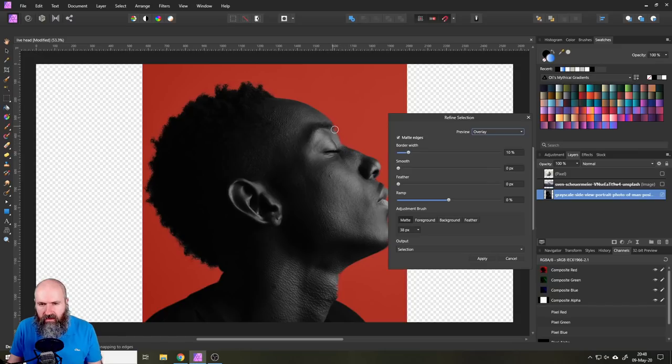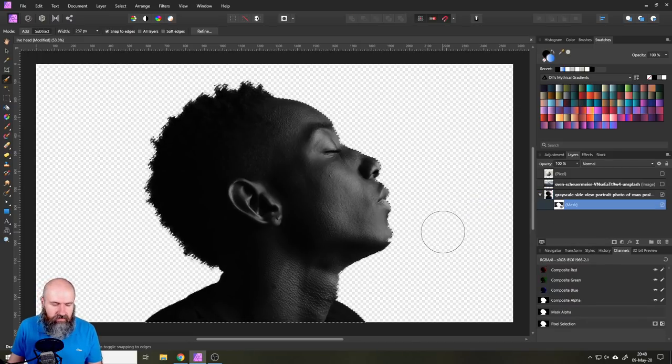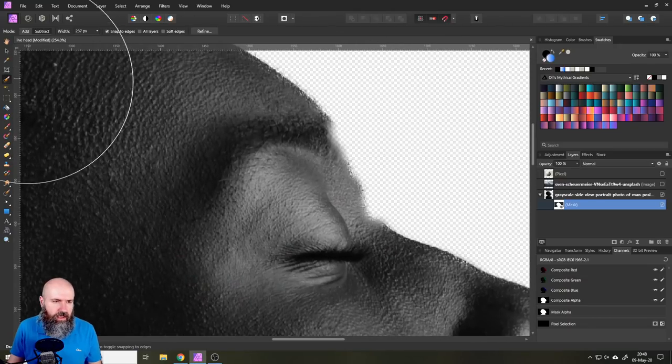Up here on these areas in the face, I would say you go and do this afterwards because the selection brush, the refinement tool, isn't great at these areas. So let's apply this. You can see we have created a selection, and with our layer selected, the only thing we need to do now is click on mask, and you can see now we have a mask. Control D on the keyboard to deselect, and then zoom in here to the areas that are not that great.